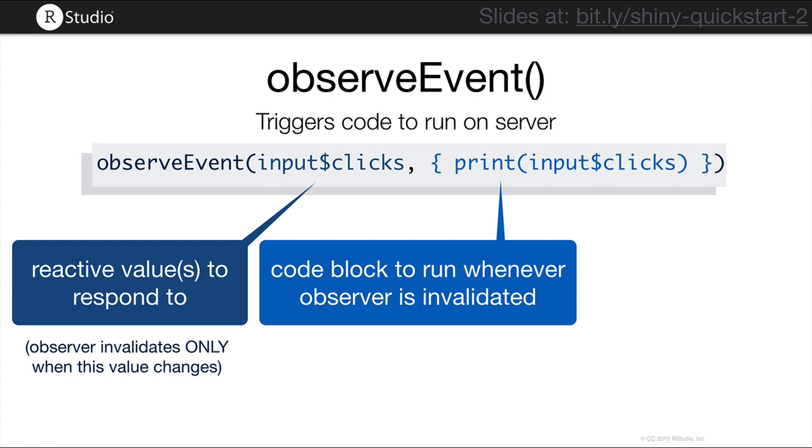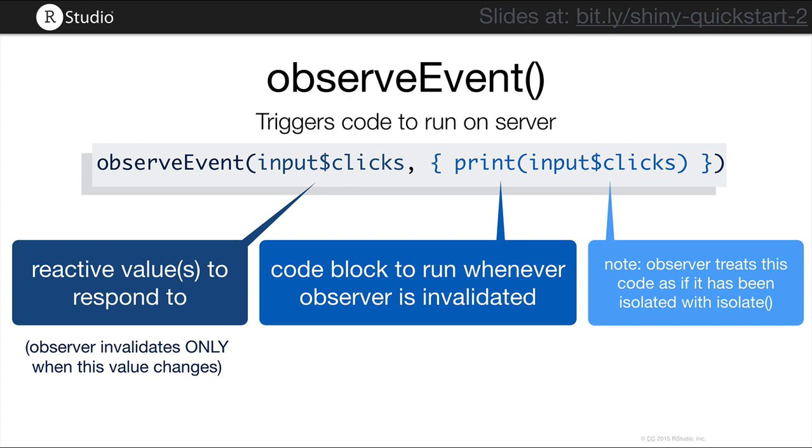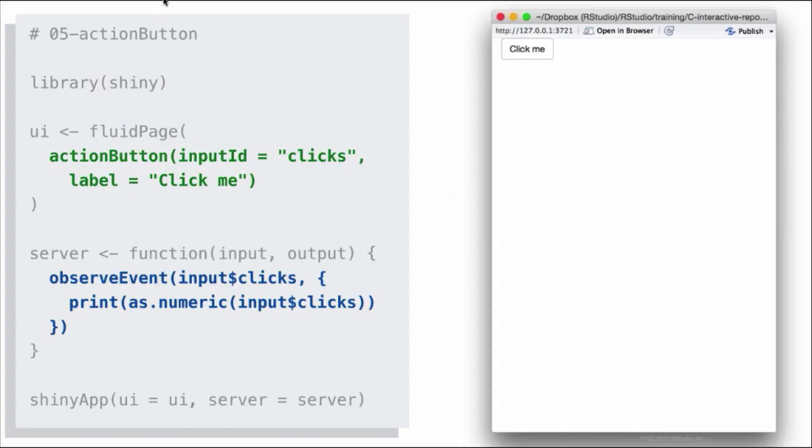So you could think of this block of code as being wrapped in that isolate function we just learned about, which means you could use these reactive values without pairing them up with a second reactive function. R will treat them just like normal R values. And second, just because the values appear here in this code chunk, they won't trigger the observer to update when they change. All right. So here's how I would use that in my app from before.